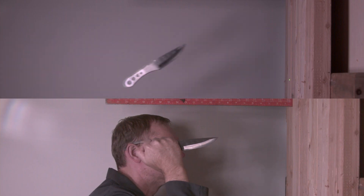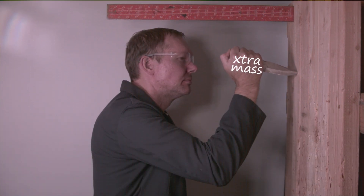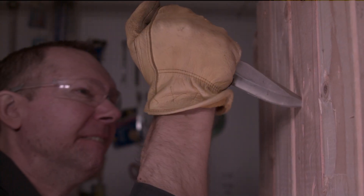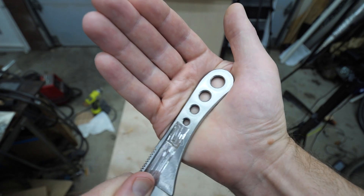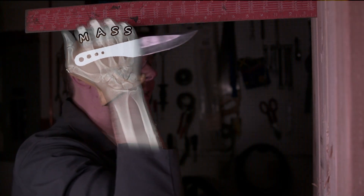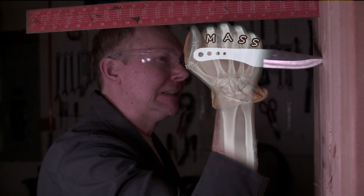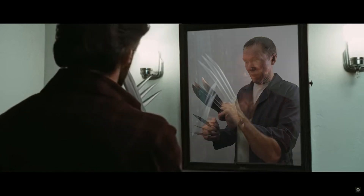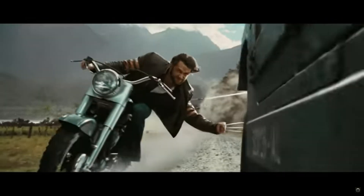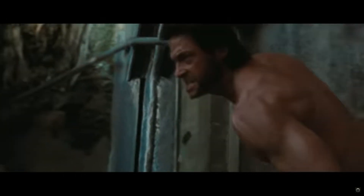So the stab knife is slower — but what about the additional mass of my body? Shouldn't that compensate for the reduced speed? Take a closer look at my hand as the knife strikes the target: in every case the knife stops, but my hand tries to keep going. This is because the flesh of the palm of my hand doesn't start to compress until the knife stops and pushes back on it. So though the bones of my hand and arm do have far more mass than the knife, since they're not directly attached, they basically don't count. But imagine if the knives were fused in my bones, like Wolverine from Marvel Comics — since there's no flesh cushioning his adamantium blades, their kinetic energy does benefit from his body mass.